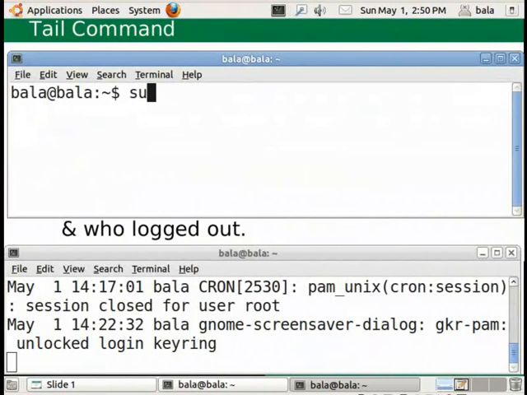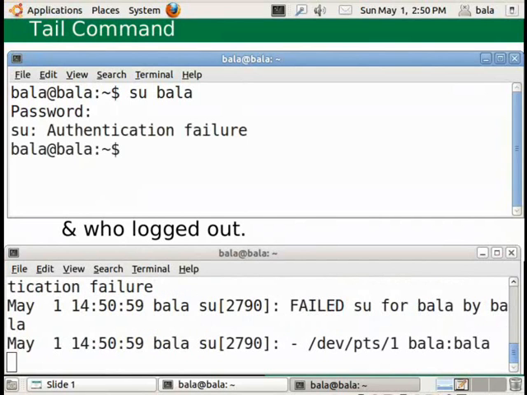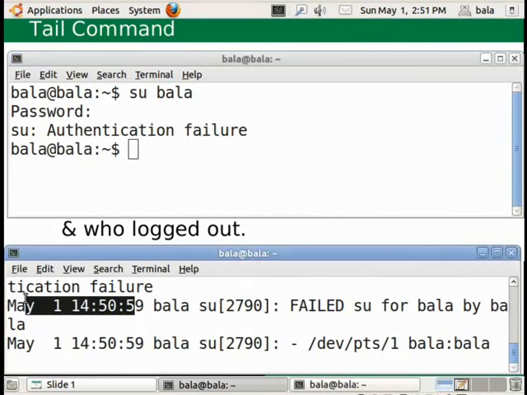Try to su as yourself, hit on enter. Give some wrong password and hit on enter, you will see that the terminal on which tail is running is appended with a new log.